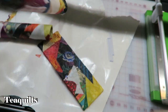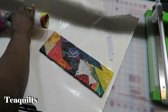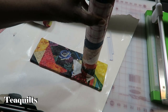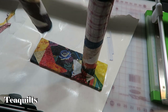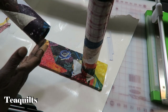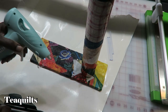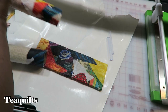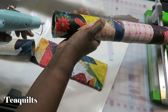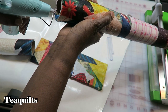I just want to know which end is the flat end, because now I am going to take some hot glue gun and some hot glue, and I am going to stick these onto this base, both of these. And I have that end that I cut that's straight that's going to stick down. So I have my hot glue gun here. We are going to see if I can get some hot glue around the edge of this container here.